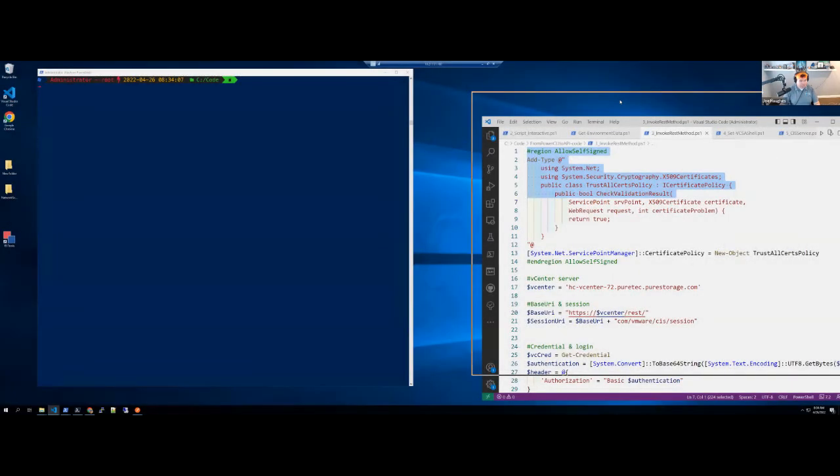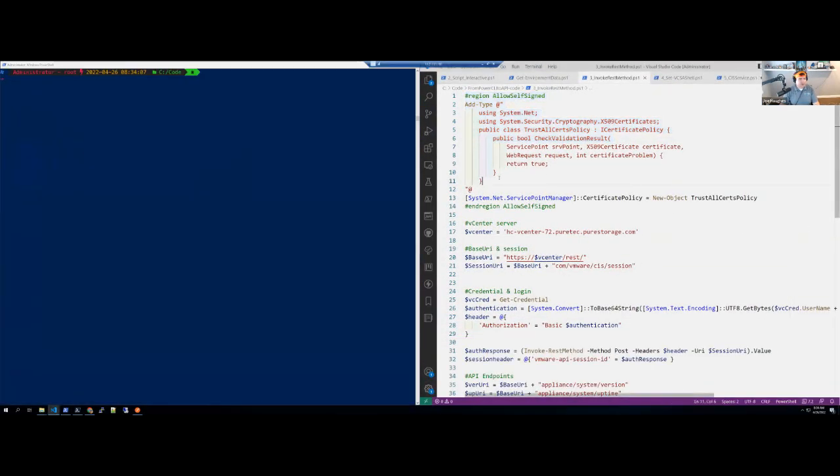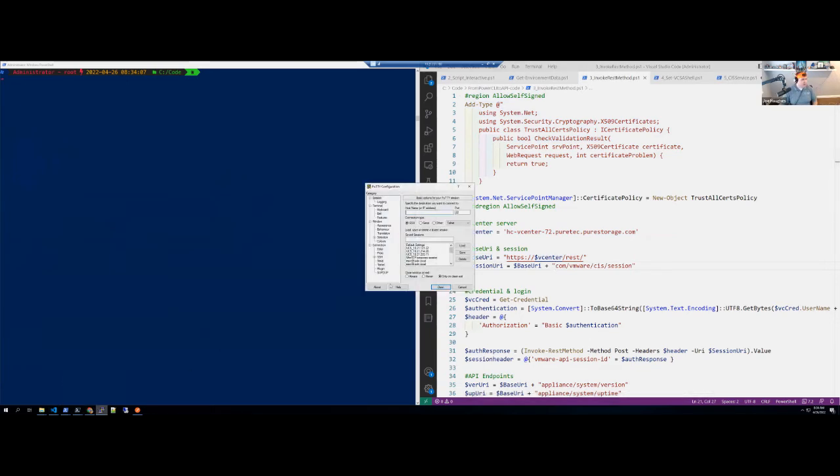is really just around dealing with the self-signed cert, right? Because that's what I have for this environment. It's a very simple, basic environment I spun up. I'm giving it information for the vCenter server that I'm going to go get to. I'm giving it the base URL that I'm trying to pull information from, of just being the REST endpoint. And then inside of here, where I can pull it out from the documentation, I'm getting into com/vmware/sys/session.